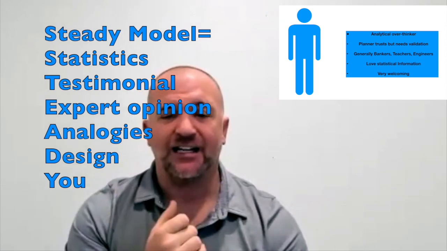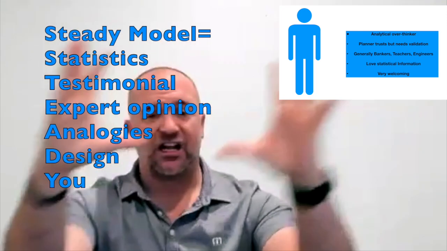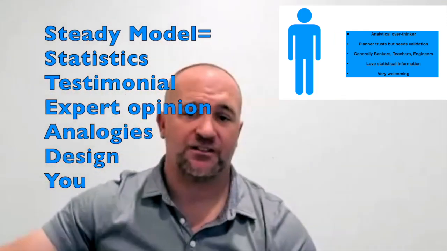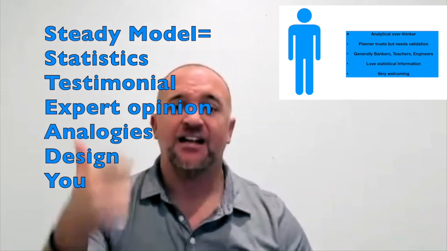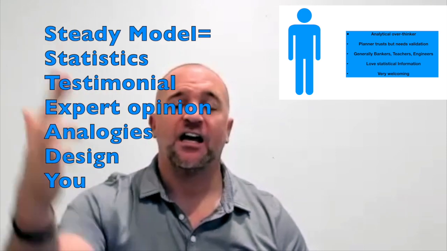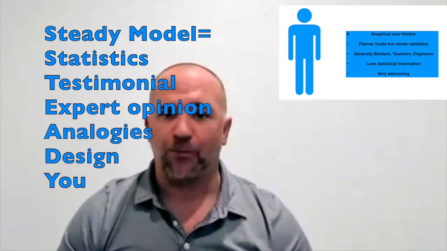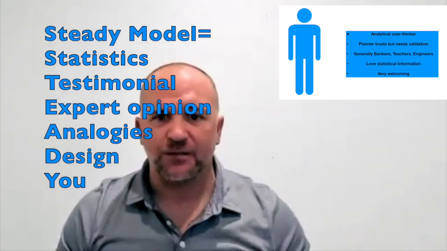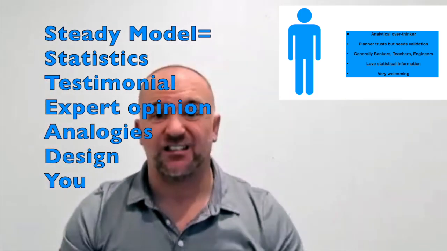And then the D is design. I'm designing based off the challenges I've just done. And then basically the Y is you, what you put into the presentation, your factor, right? So that's that STEADY model, right? Statistic, testimonial, expert opinion, analogy, design, and what you put into it, right? Because if I'm boring with all the information, I got the best information in the world, if I'm boring and monotone, they don't want to listen to me anyways, right? Just like this, if I didn't have inflection in my voice, they'd be crazy, right?